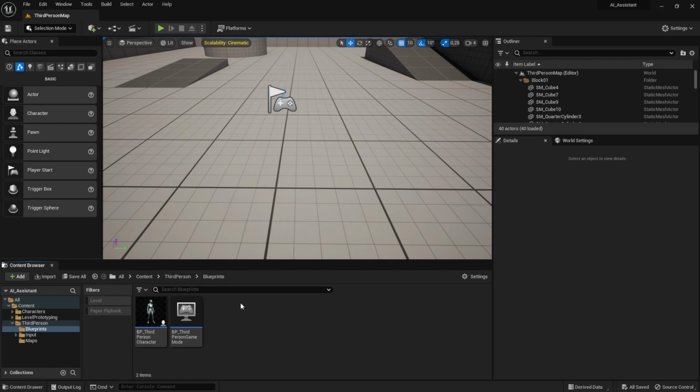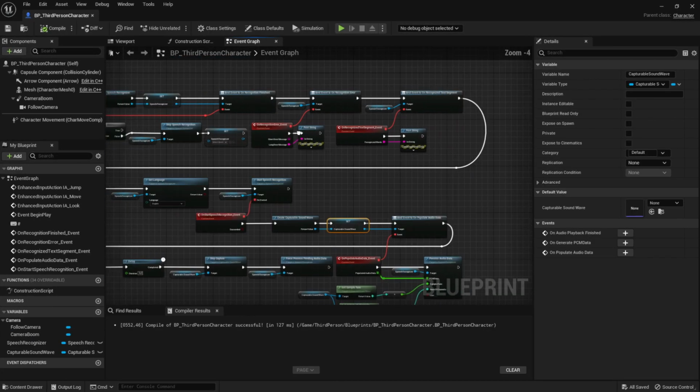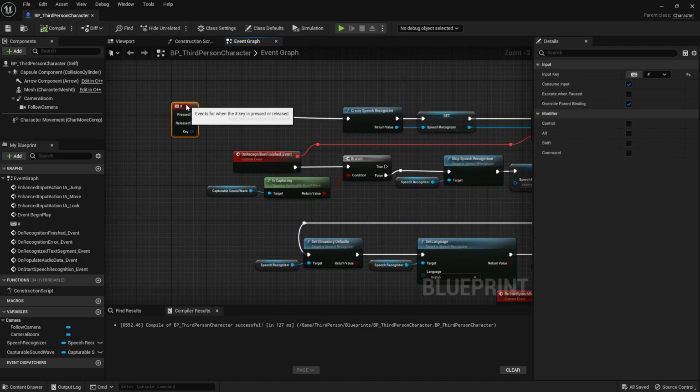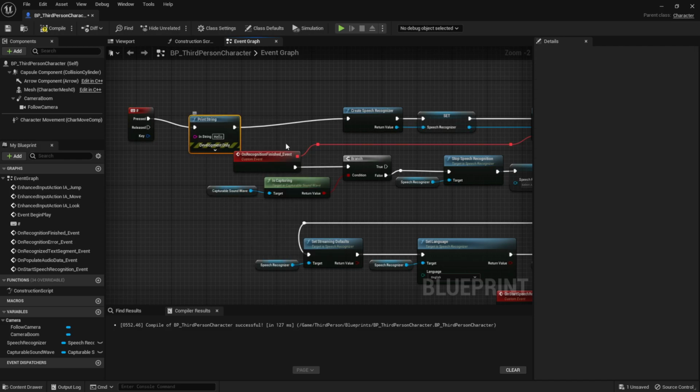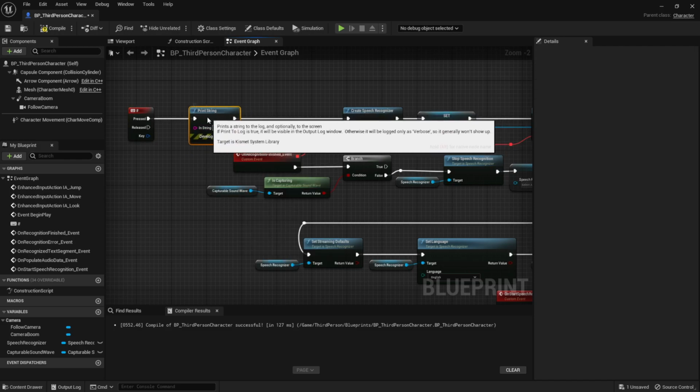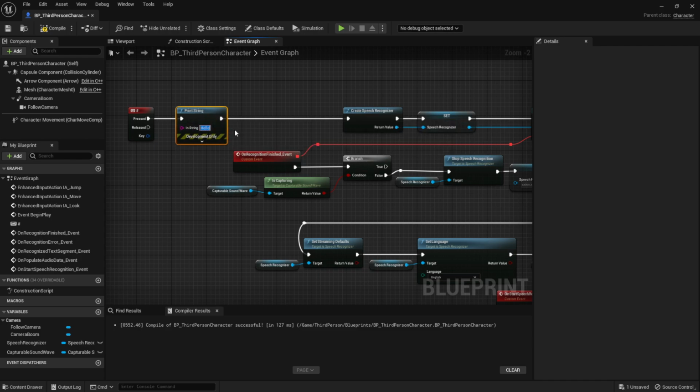Now for better debugging, let's open the third-person character again. And let's put a little command here in front to print if it's recording. Print string that says recording started. So you know if the button press is working and if the recording has started.